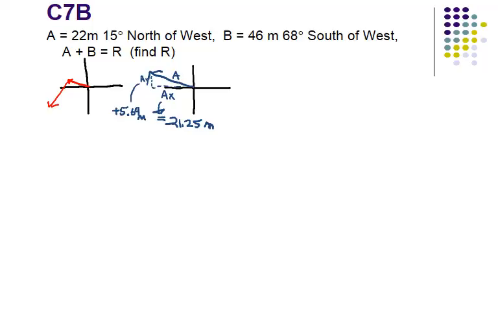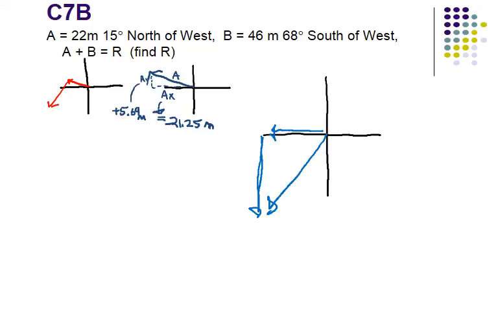So the y is going to be positive 5.69. The x is going to be negative 21.25. Go ahead and do this for the second vector on a coordinate axis. Get your total x, total y, and then once you get your total x, total y, you can bring them together in a final picture to get the resultant displacement. So go ahead and pause the clip and do that, and when you're ready to check, you can hit play to continue.